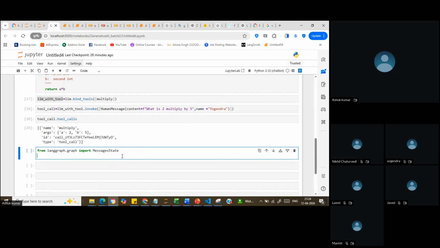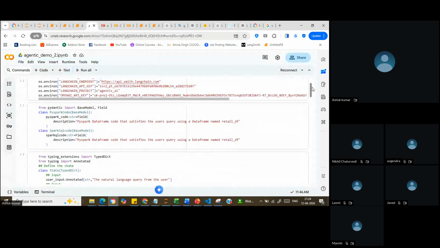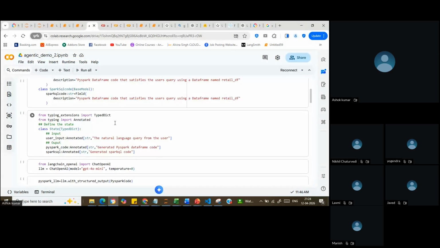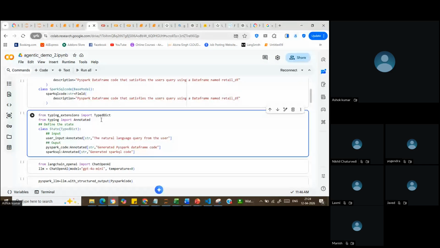Previously, in our previous example, the input to the state was of dictionary type, key and value type, like the natural language query from the user.